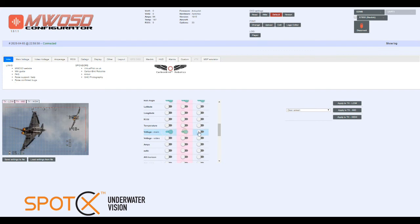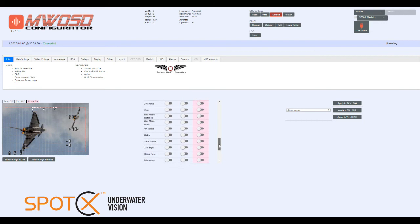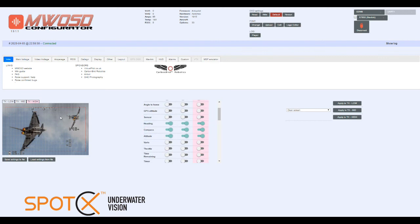Voltage, main, we definitely need that, and everything else we can leave blank. I think we don't need to use it. So that's gone ahead and added all these fields.